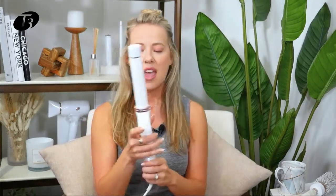From here, we're going to style in thirds. I like to take each half and sort of pull it forward and then start styling. With the actual sections we're going to use for this curling iron, we want sections that are about one to two inches thick — basically we want every strand of hair in that section to come in contact with the heat of the barrel. If we want our hair to be curled away from our face, we're going to start with the clip facing the mirror, or not facing you.